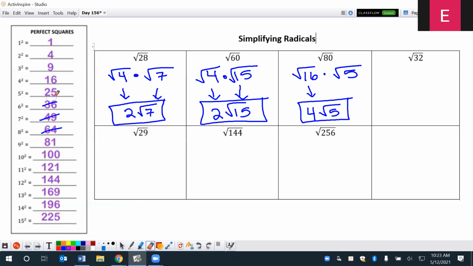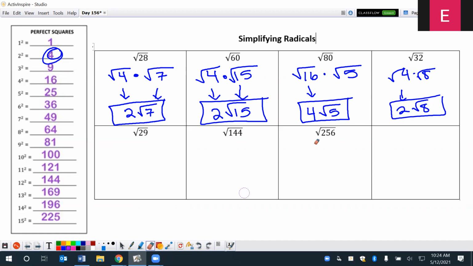All right, one more. On this one, I don't want you to copy this yet. Here's a common mistake that I see on numbers like this. It's a small number, so a lot of students are good at knowing their multiplication. They say, oh, 4 times 8 gives me 32. 4 is in my list. And so they go on and work it out. But this is wrong. This is not simplified.